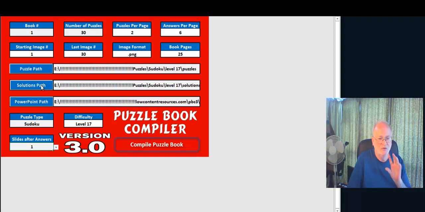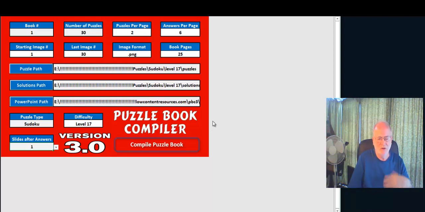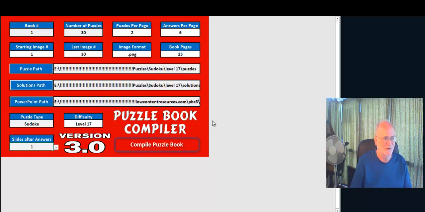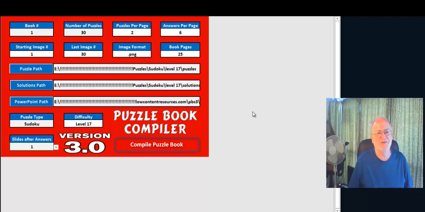Okay, so this software is just that. It compiles any type of image, as long as it's PNG or JPEG, any type of puzzle is what I actually meant to say, into a PowerPoint template that you can then further customize should you wish, and then turn it into a PDF and go sell it on Etsy, on Razzle Dazzle, I don't know who it is, Amazon, Lulu, or even from your own website, as I do. Okay, off my soapbox. I'm having trouble with my teeth.